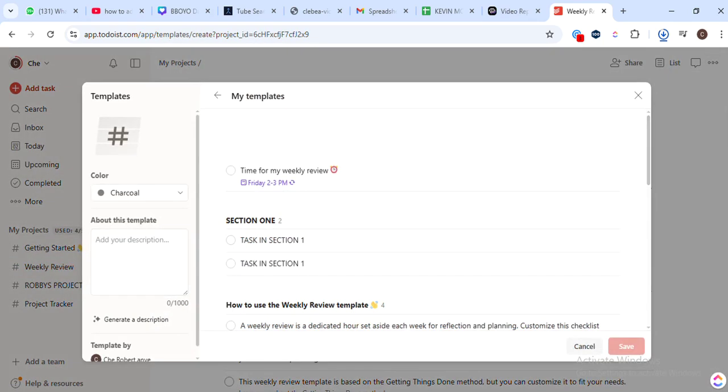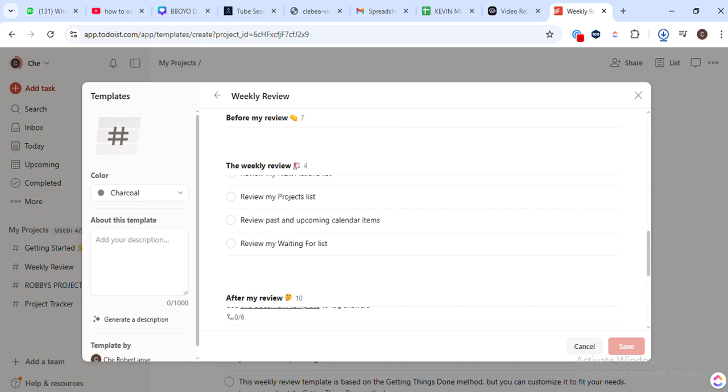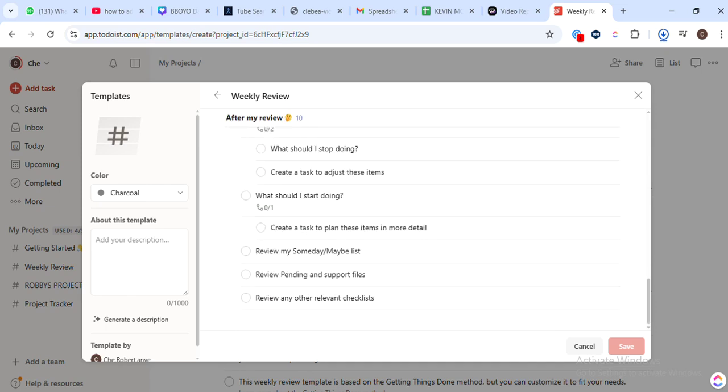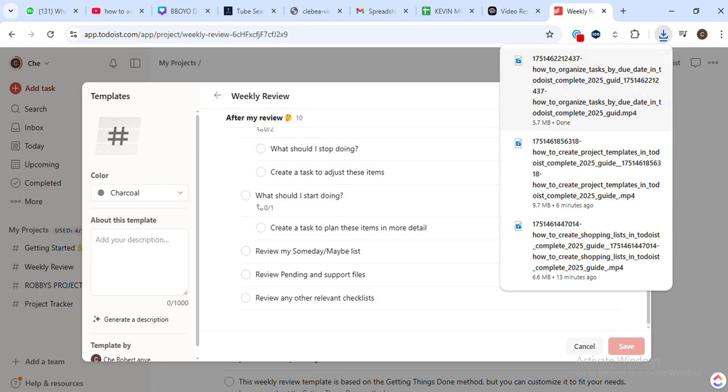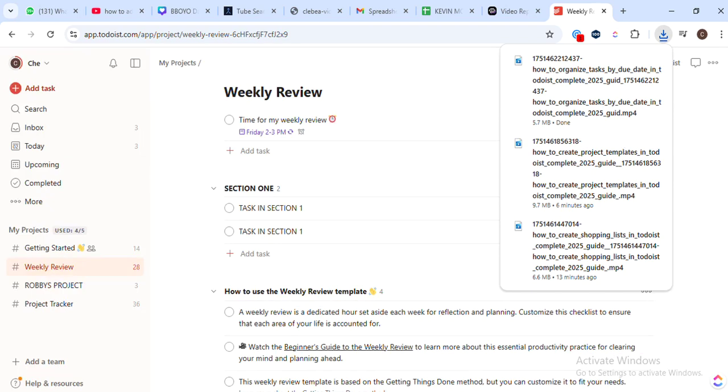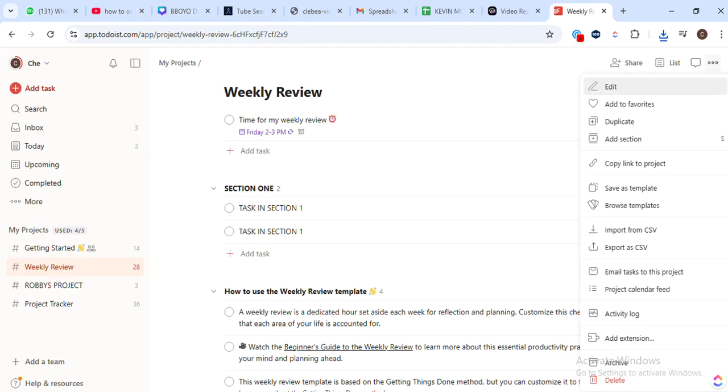Now make sure to select As a File. This will automatically download a CSV file of your project onto your local device. This helps us because a CSV file is versatile and can be imported back to TODOIST or shared with others for use. Next, let's say you have a new project that requires the same tasks.